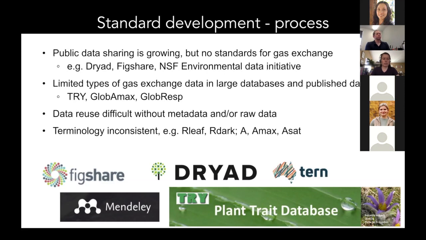There's a real difficulty in reusing data without appropriate metadata and sometimes without providing the raw data. You need to know more about a measurement of VCmax than just the number. You want to know the environment it was measured in, the types of plants, the technique for measurement, and various other things. We've also encountered some inconsistent terminology in the literature with variables such as what do you call respiration and what does that mean, and the use of terms such as A and Amax and ASAT.